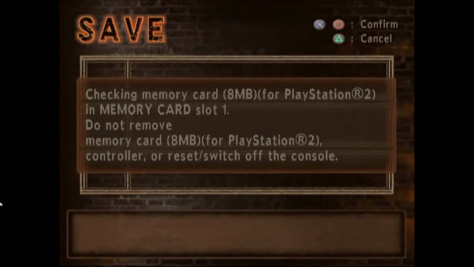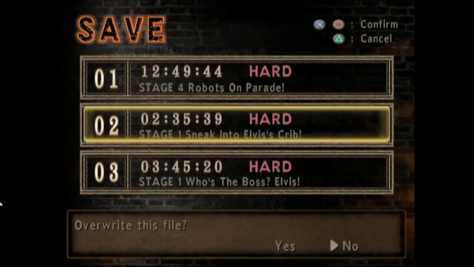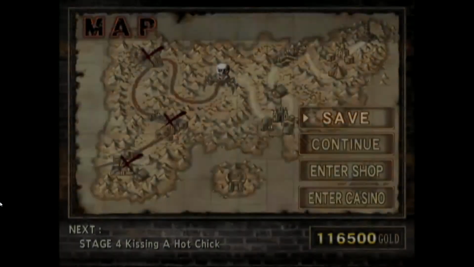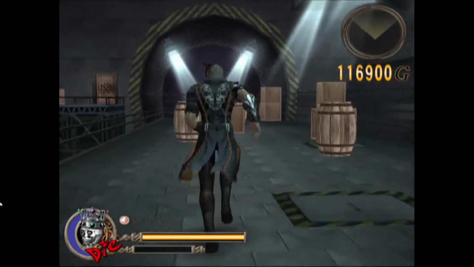Like I said, if you need money, just use the gambling and save and load rapidly and exploit the dog races, and you can get a ton of money. It just takes time. I recommend using an emulator so you can save and load state. It's a lot faster than saving and loading files on a PS2.